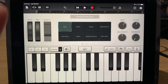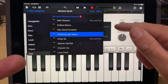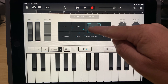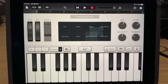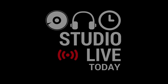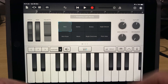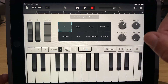The Alchemy Synth here in GarageBand has some amazing sounds that we can choose from and manipulate and construct exactly as we want using all the different options. But did you know you can also record all of your knob movements while you're actually recording, and they will play back exactly as you recorded them? In this video I'm going to show you how. Hi, my name is Pete and this is Studio Live Today, where I help you create, record and release your best music — so consider subscribing.